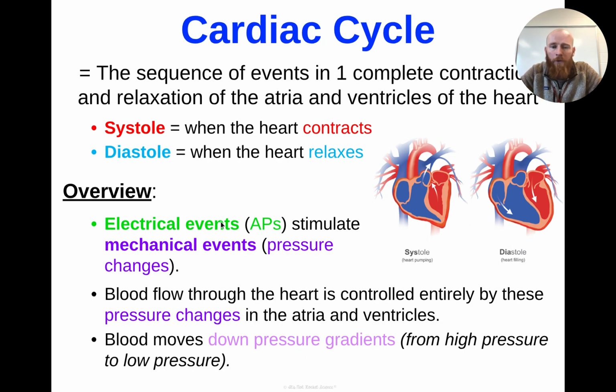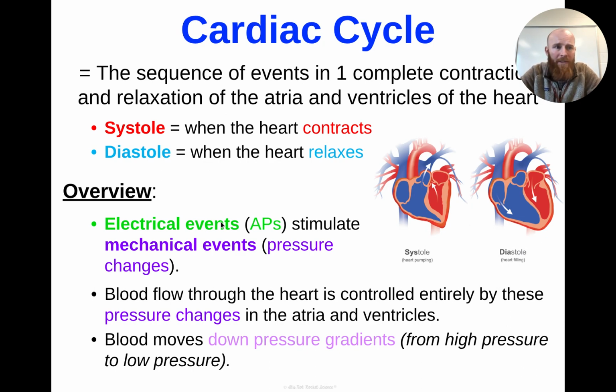Now, blood flows through the heart. It's in a controlled system, but it's always controlled by the pressure in those chambers, based on whether that pressure is built up in the atria because there's a ton of blood in the atria, or if there's more blood in the ventricles, right? Again, this is a closed system that's basically interacting with those action potentials, those electrical signals, and that becomes a mechanical signal due to the pressure buildup in these chambers.